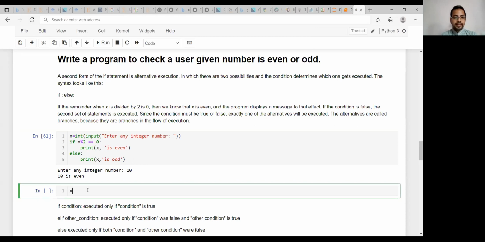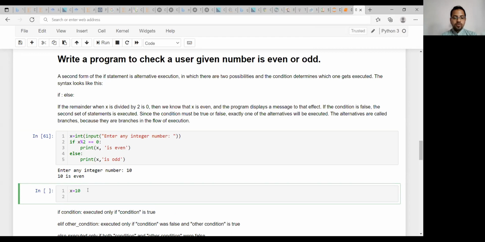So you are taking x equal to 10, and now you are writing x modulo 2, and I'm directly printing this. So what will it print?